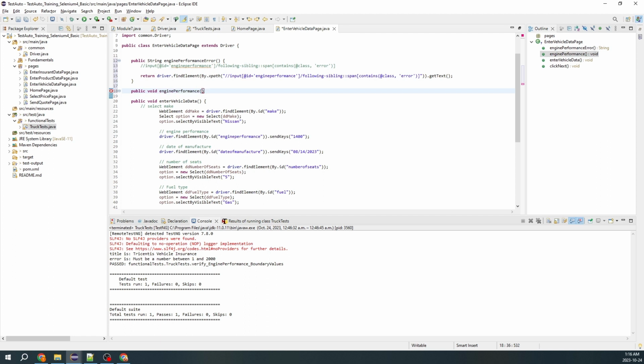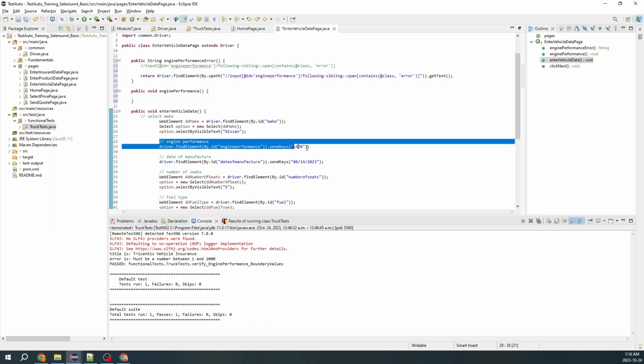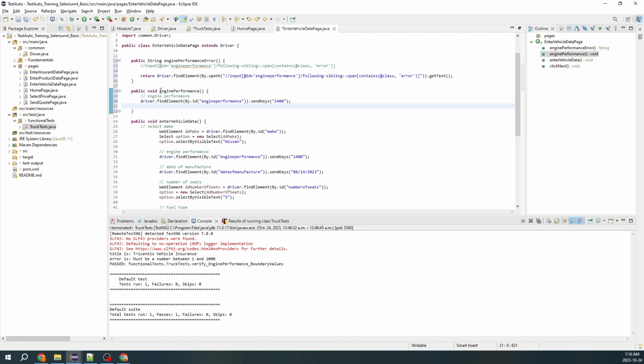and so this is, what I will do, I will set engine performance. And where is my engine performance? And engine performance value I'm setting here. I will copy this as is and paste it here. And I can do maybe set engine performance value.